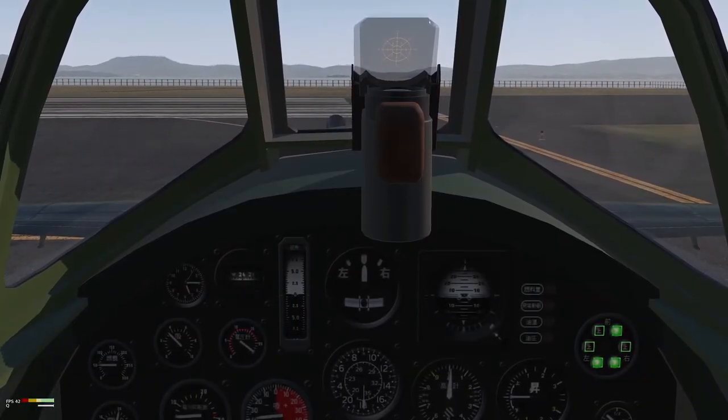Holding short 14, Shinden Experimental. Shinden Experimental, you are cleared for takeoff on 14. Cleared for takeoff runway 14, Shinden Experimental.